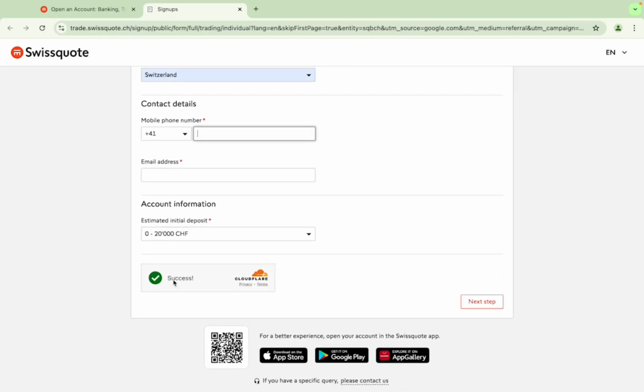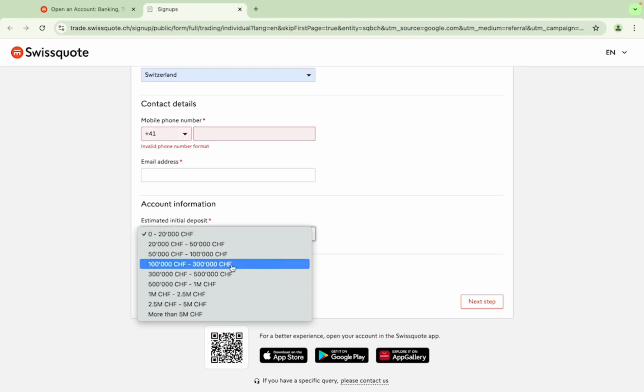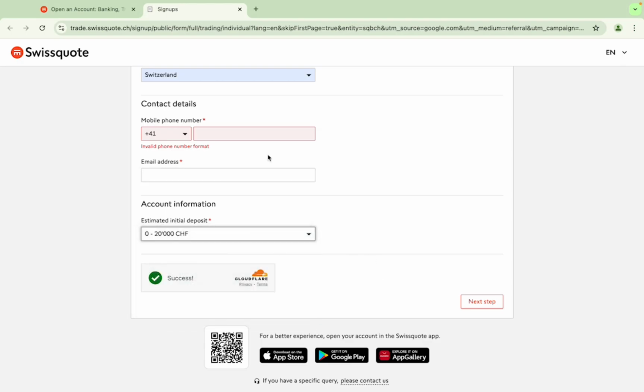And here you can see they will ask you what is the estimated initial deposit. So you can just select a range here. So basically, I assume the reason why they ask you is also, for example, if you put 1 million or over a million, they will probably have a designated banker or account manager to contact you to give you a bit more personalized experience. That is how I assume. So yeah, let me just randomly put a number here, right? It's not my real number.